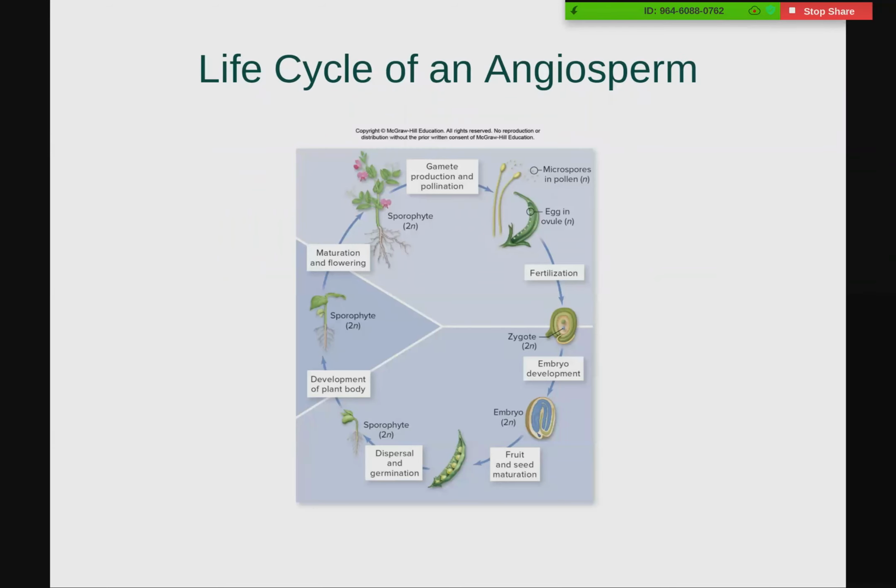So let's look at the life cycle of an angiosperm here. We'll start with the zygote, the 2n. We have embryonic development into the seed, and then eventually into the fruit, which then leads to the dispersal of the seeds, leading to the sporophyte generation, i.e., an immature plant, leading to the maturity of the plant, leading to a fully mature plant that produces flowers. Then the flowers produce their gametes. So remember, they produce the pollen in the anthers and their eggs in the ovule. And then fertilization occurs, which starts this process over and over again. So that's the life cycle of our angiosperms.